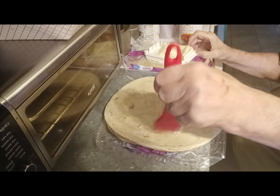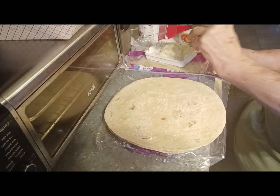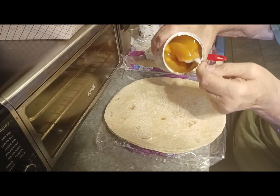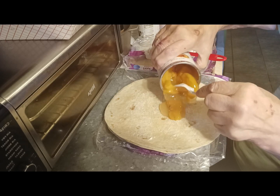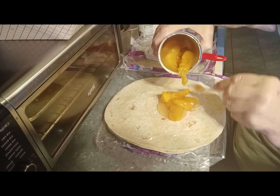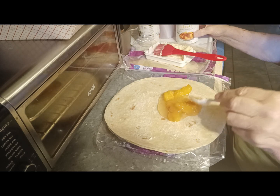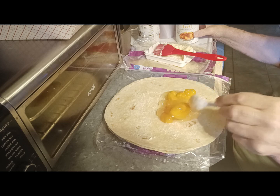This is a quick and simple dessert if you like fried pies or hand pies. You can use just regular peaches, but you need to cook them down, like canned peaches. They just don't have the flavor and they don't have the thickness like this right here. You want that.